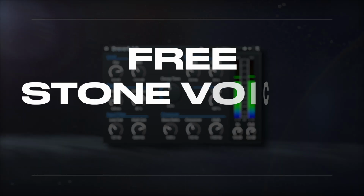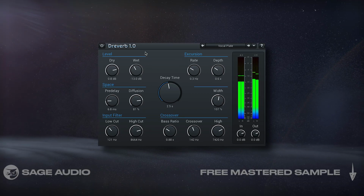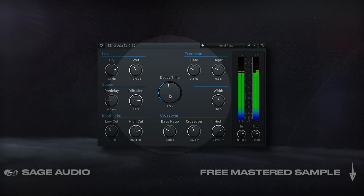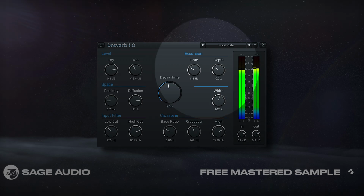Free Stone Voices D-Reverb. Last up, let's introduce some reverb. For the free chain, I'm using this D-Reverb plugin with a 2.5 second decay, 7 milliseconds of pre-delay, some of the lows and the highs cut, and a moderate amount of modulation.